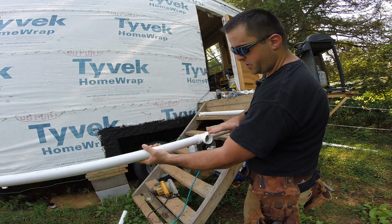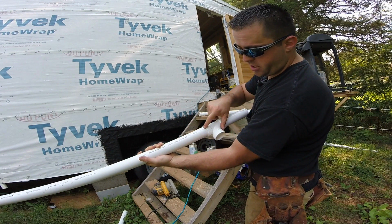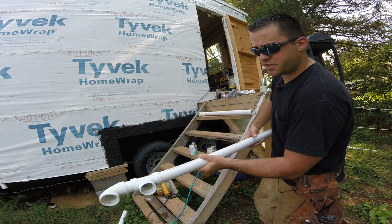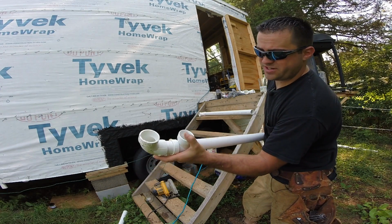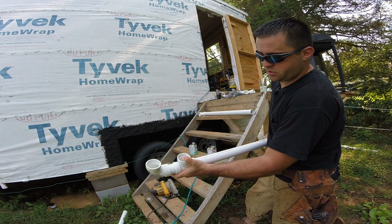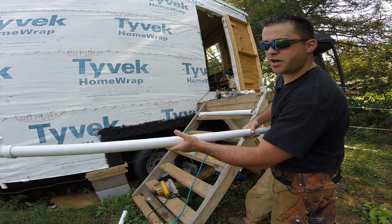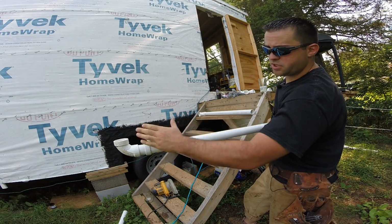This pipe is oriented like this underneath the trailer. So I have the writing up top, and I line the writing up with that mark right here. Now on the other ends, that writing represents the top, so I can twist this pipe so that the top hash mark is running in line with the line. That way I know that this is in the correct orientation with this pipe right here.